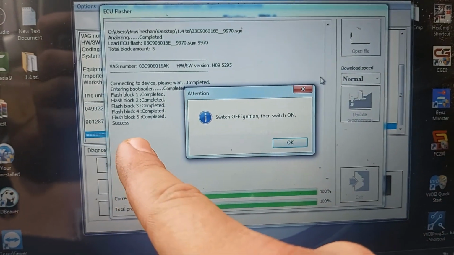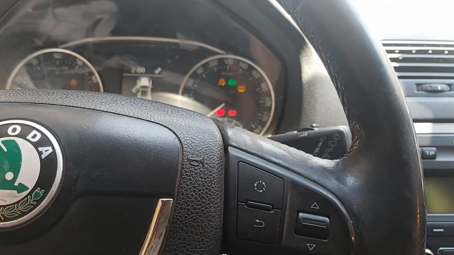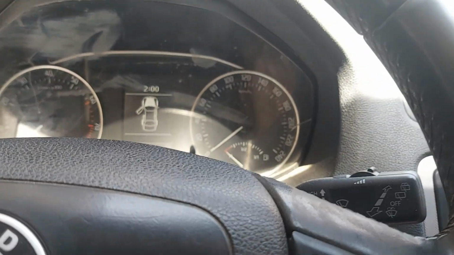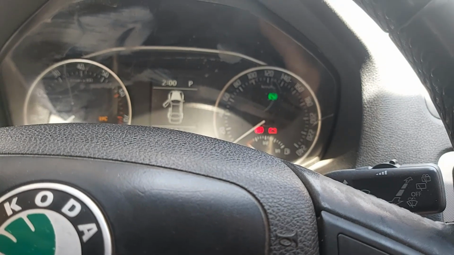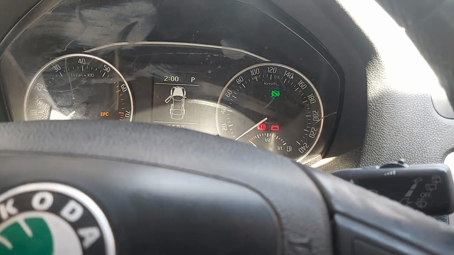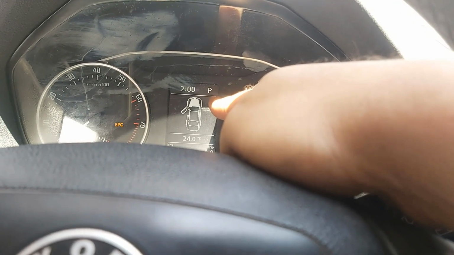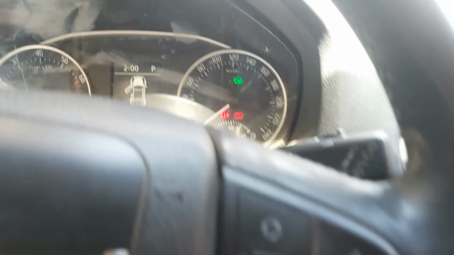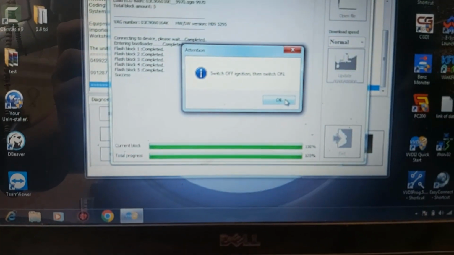Success. Ignition off. Now it's off. On again. Notice here that P is stable. I think everything will be good.